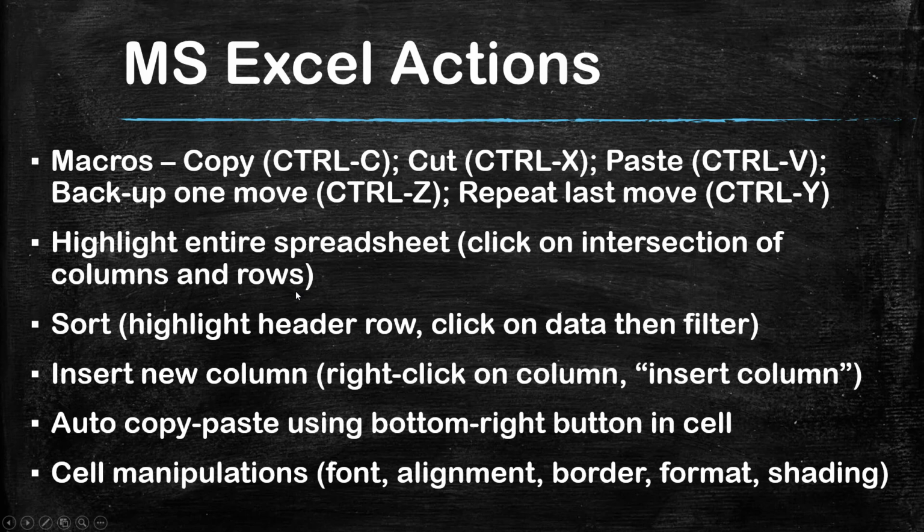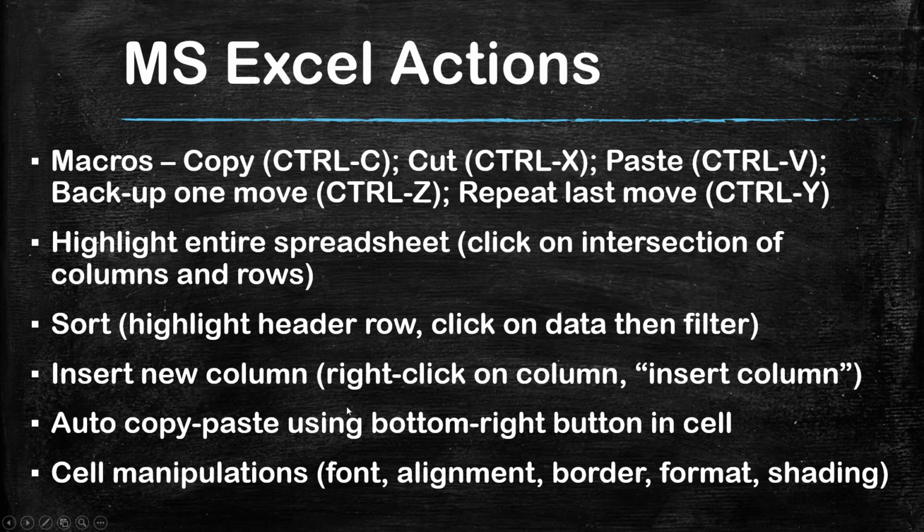In order to move entire spreadsheets from one tab to another, we highlight an upper left-hand corner, and I'll show that as well. Sorting, I'm going to be using the filter header row. To insert a column, it's a click on a column, which are the letters, and right-click and insert column. Auto copy paste. I'll show you this as well.